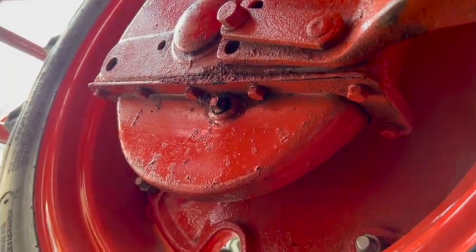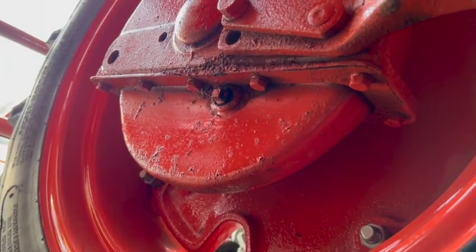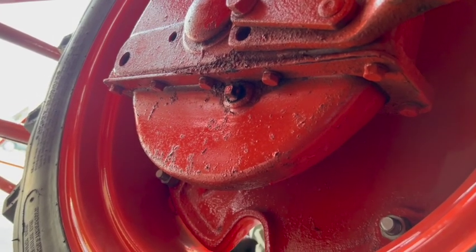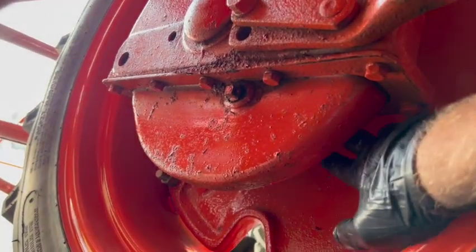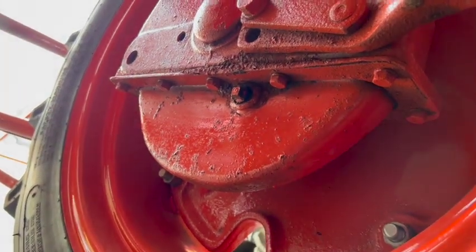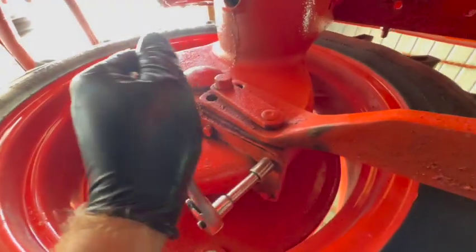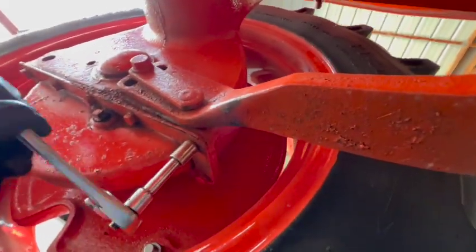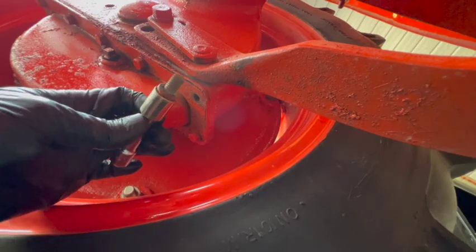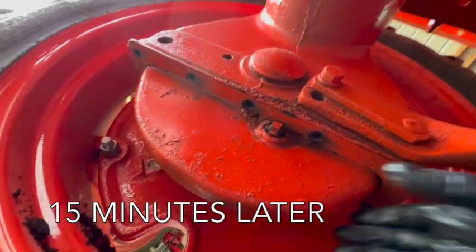So what I'm going to do is just remove the whole pan, clean it out, and reinstall it with a new gasket and some fresh oil. It's probably going to be a messy job, and I'm not sure how easy these bolts back here will be to get to behind here. But let's give it a try. It looks like maybe those are 9/16. Well, there's one. All right, I got all the bolts out of the pan here.